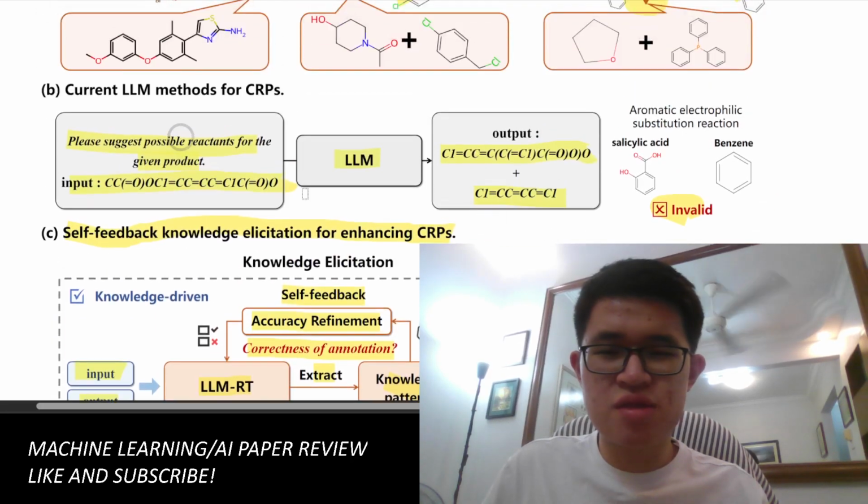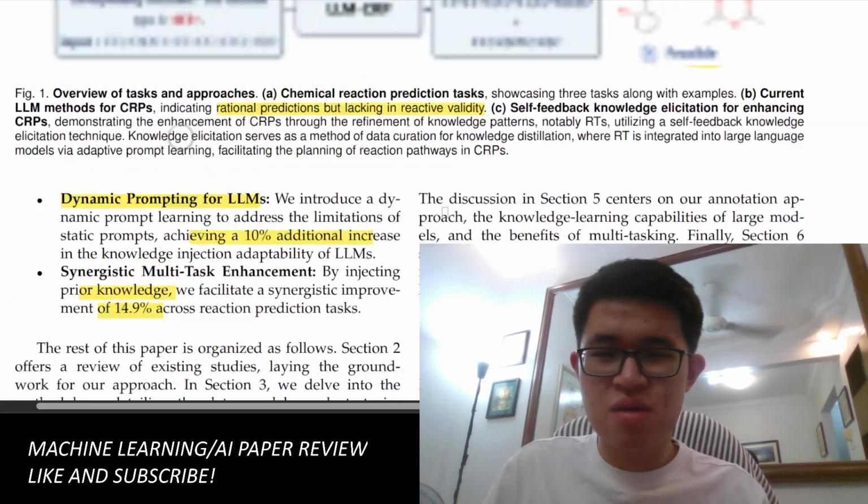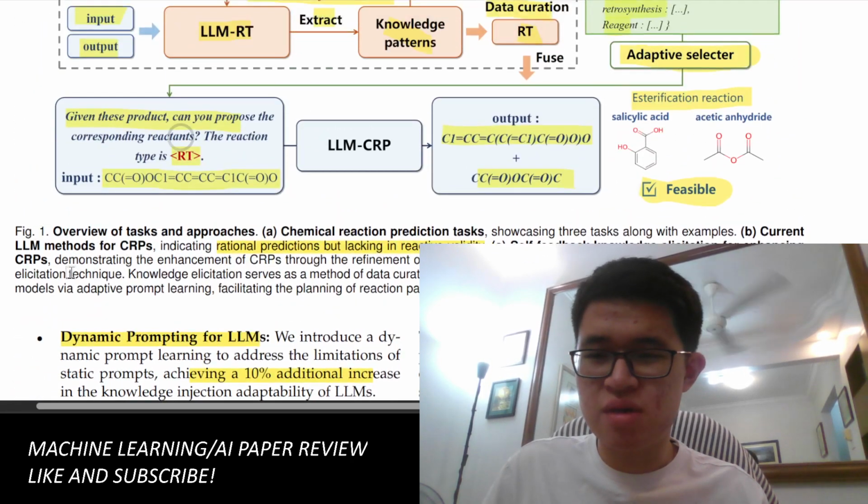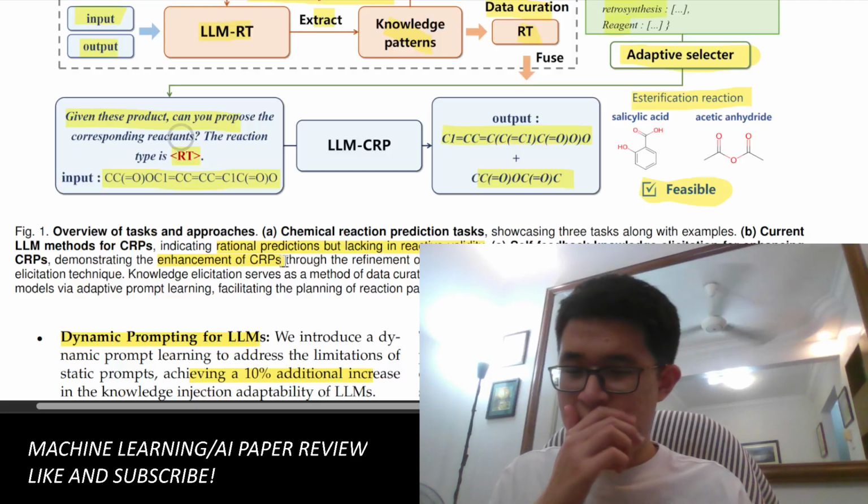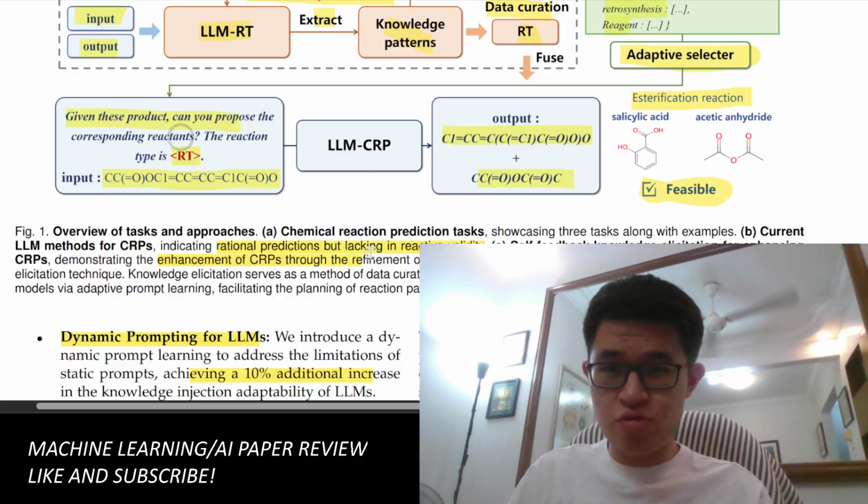So basically, their rationale, their thought process, are usually correct, but their final outcome is not, as far as I can tell.